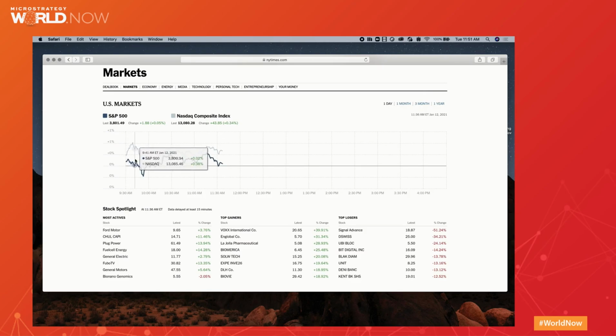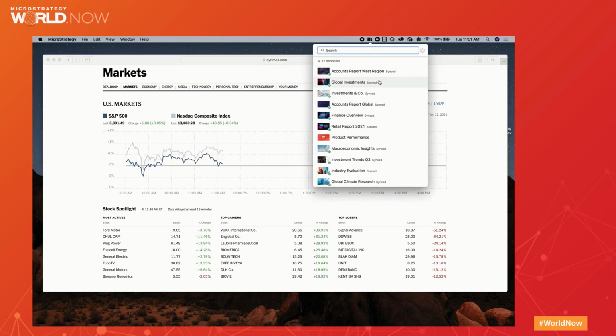Now, the tray icon is a piece unique to the app that works in the background regardless of whether the app is open or actively being used. So even if you quit the app, the tray icon will continue to sync the dossiers that you might need later. And so this is particularly helpful for some organizations that might be in Rally or Salesforce for a large majority of the day and need a dossier at any time. So many customers like this feature because they don't want to have multiple web tabs open or be in MicroStrategy all day. They just want to access dossiers at specific times.